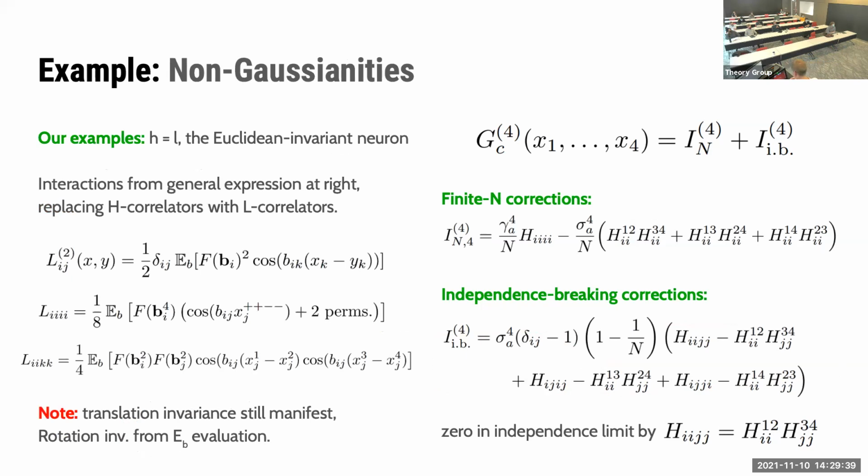In this particular case, I guess I have 5 or 10 minutes left, but I want to take more questions. The non-Gaussianities in this particular example, this is just a copy of what was on the last slide. The H's in this very general setup are what I was calling the L's. So this is in the example. And indeed, we can compute the connected 4-point functions. This x plus plus minus minus is x1 plus x2 minus x3 minus x4. Indeed, it's all translation invariant, it's all rotation invariant. And this is applied in this example. So given this general expression in any given example, you can compute the connected 4-point function.